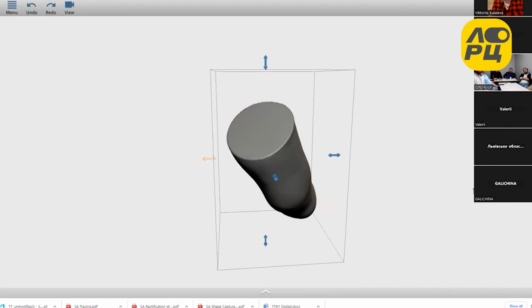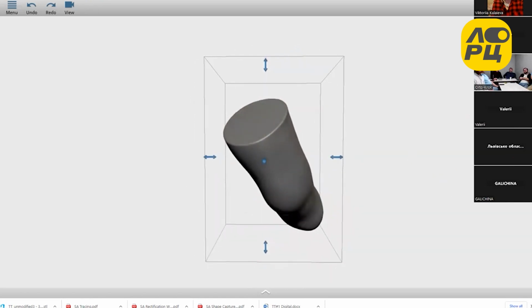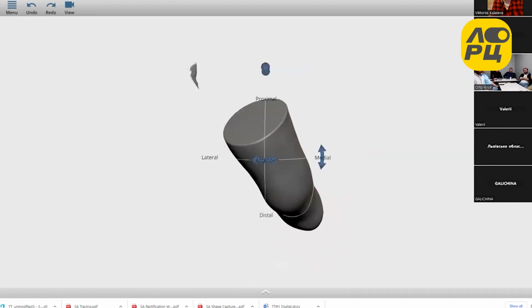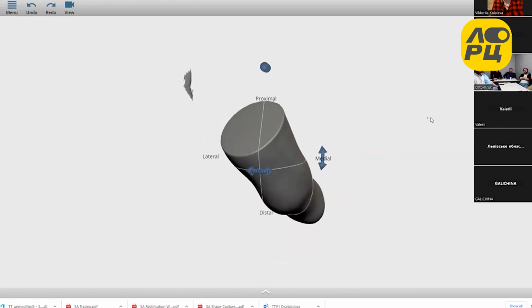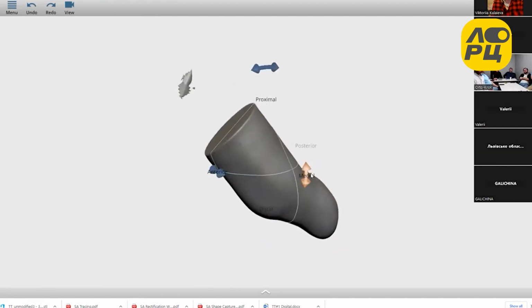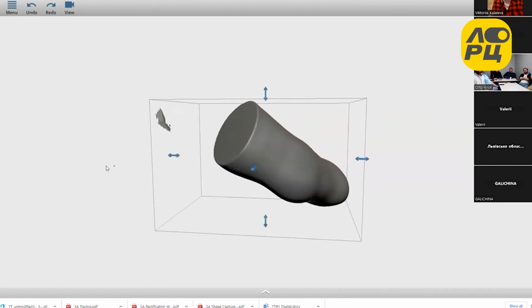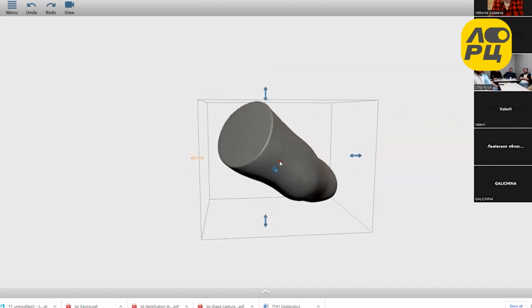And if for some reason it's hard to get the box around, you can move the model so that it's easier to keep the artifact outside the box.